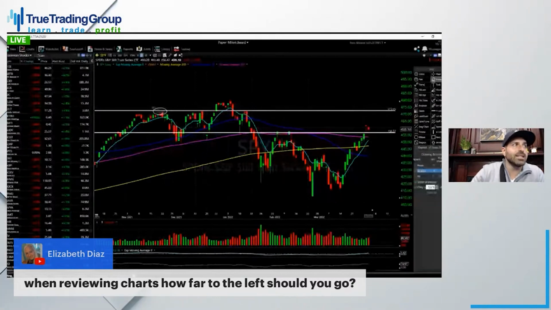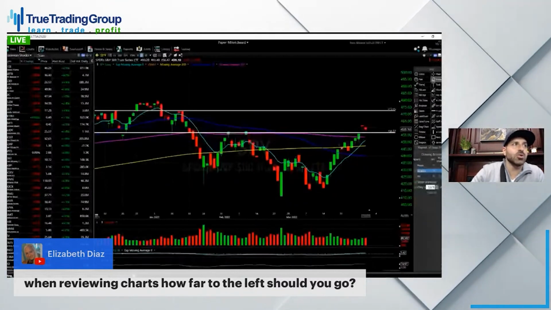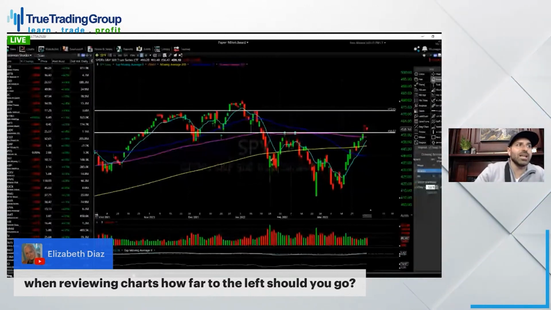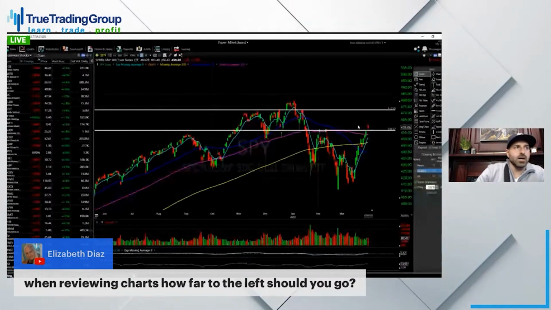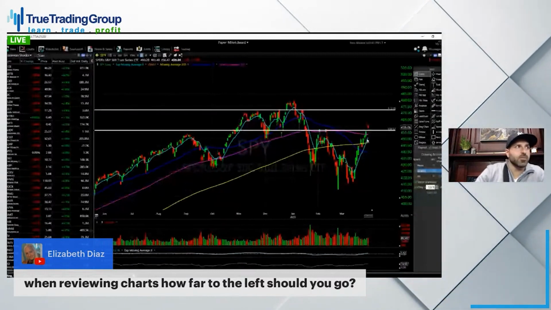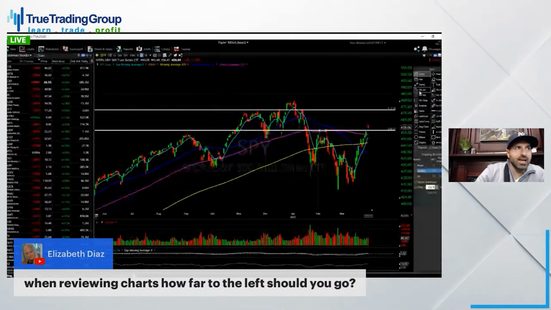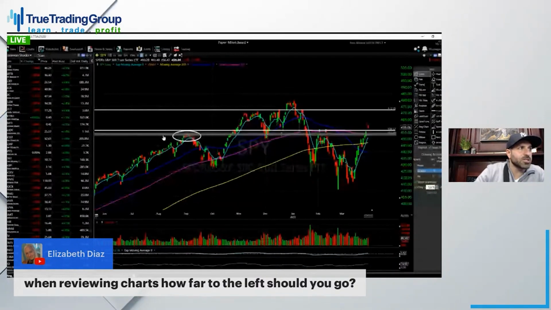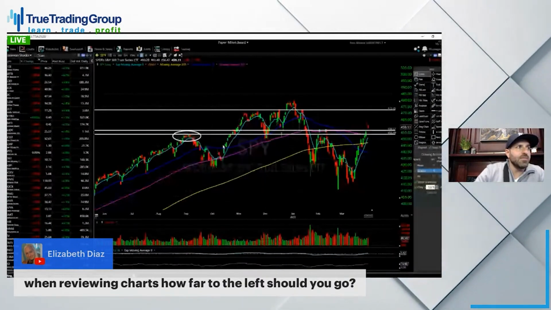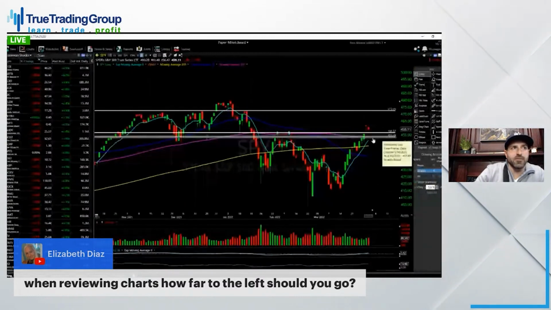What you do not need to now do is continue looking left until you find levels that are no longer relevant. Okay, so the mistake that a lot of people make is that now with the SPY, it's maybe not the best example because of how close we are to all-time highs. But if we look back to the left, one could say, oh, look, there was a level of resistance, right? There was a high. So someone might incorrectly go and draw a line across this level. And they're going to say, okay, that's going to be a support level right there at 453.